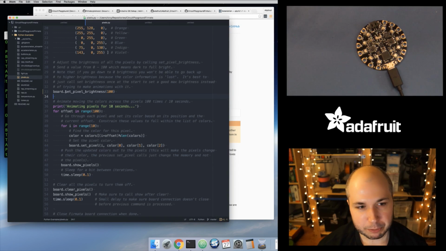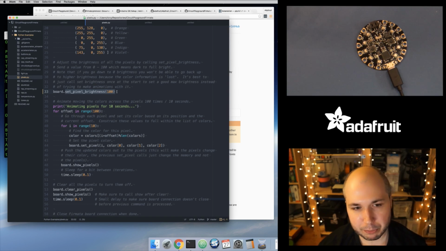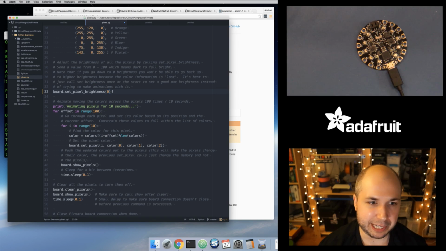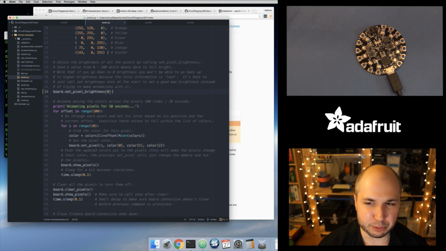But anyway, with this pixel brightness, a lot of people think, oh, I want to animate pulsing NeoPixels on and off, so I'm just going to animate the brightness going from 100 to 0 to 100 again. But the problem is when you go all the way down to 0 brightness, you actually lose all the color data, because we do some optimizations to apply the brightness as it writes out the pixel data, and so when you go down to 0 brightness, you lose the color data, and when you try to go back up to a higher brightness, you just get white pixels again.